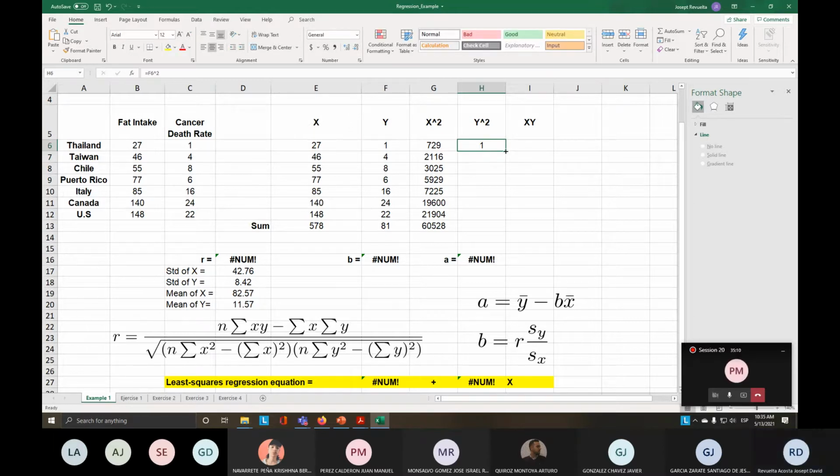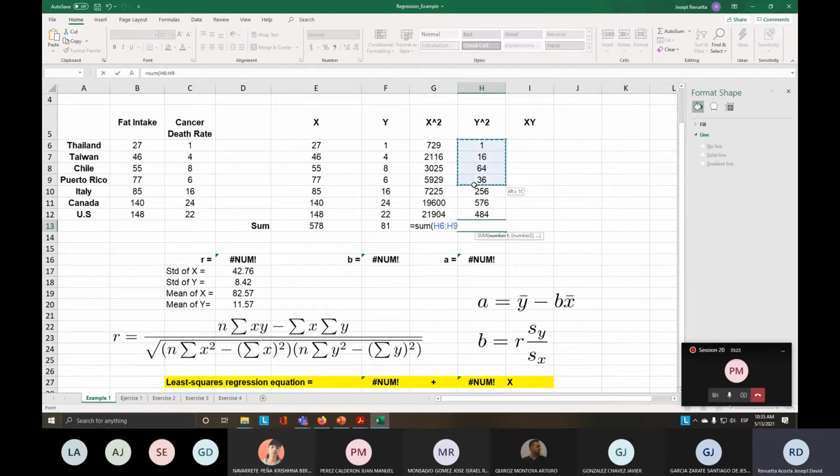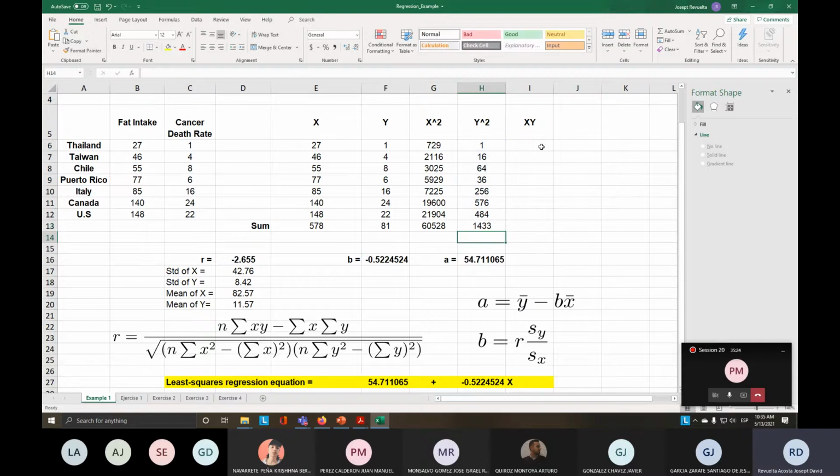And same thing. So we calculate the square of all the Y values, and then it's going to be equal to the summation of all this range. Enter. So you get the summation, right?